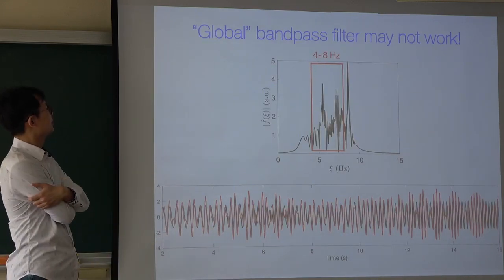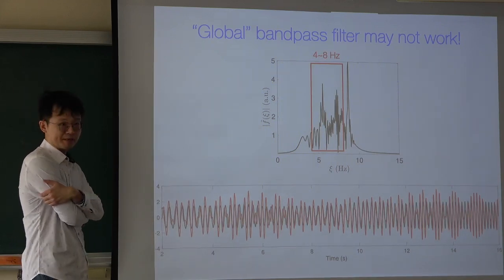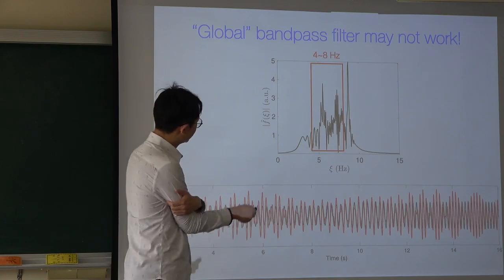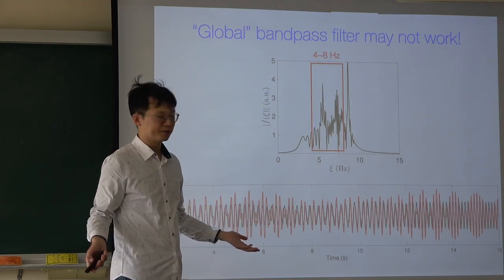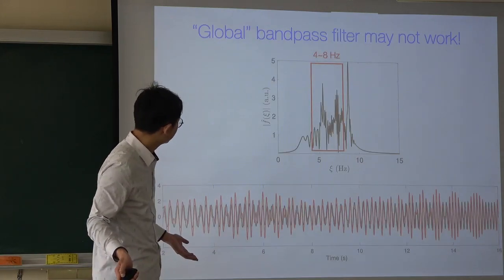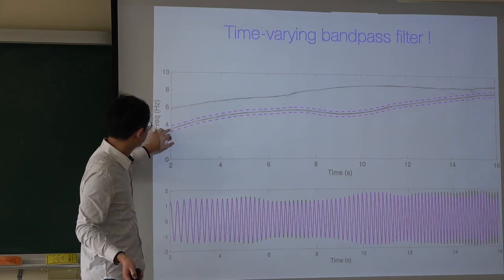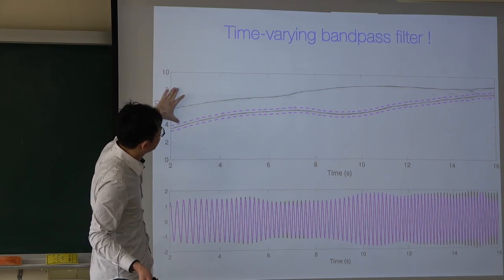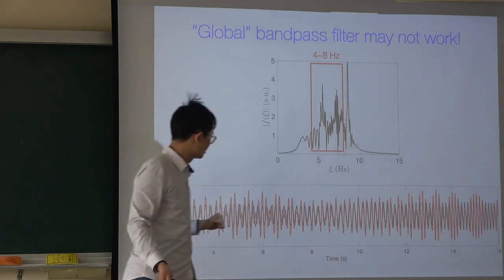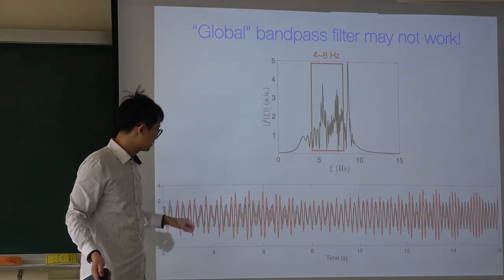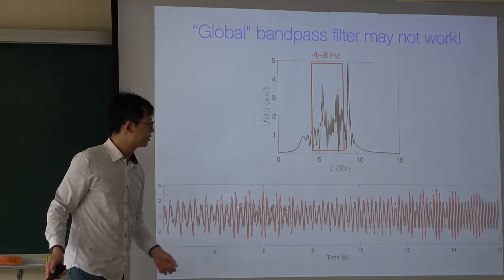But overall, it performs relatively well. And we can also compare it with the global bandpass filter, which in general may not work as we expect. This is a power spectrum. Then what will be the band we choose? It's hard to say, right? But then we say, hey, let me do you a favor. You see, for this component, it is around 4 Hz to 8 Hz. So let's just focus on 4 to 8 Hz roughly. And then this is what you get, the red one, which is difficult for me to interpret. You get a very strong interference.